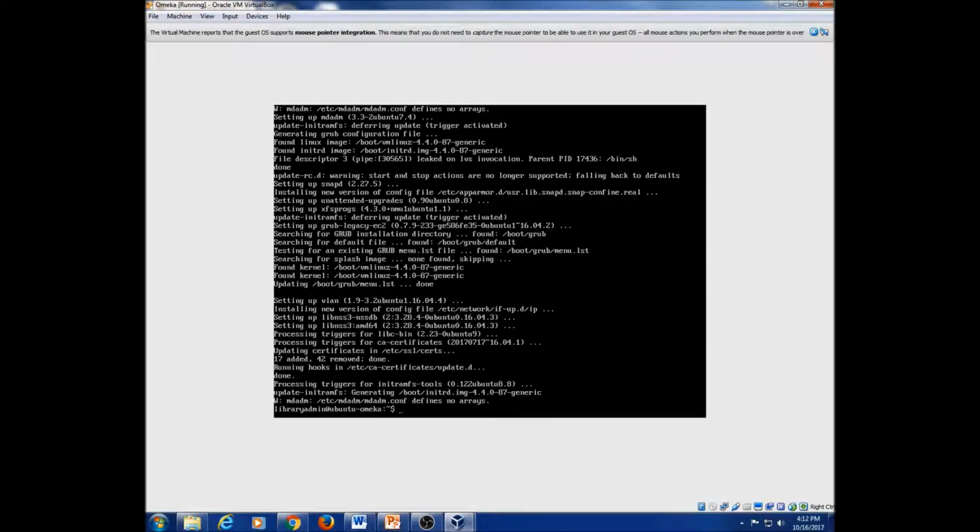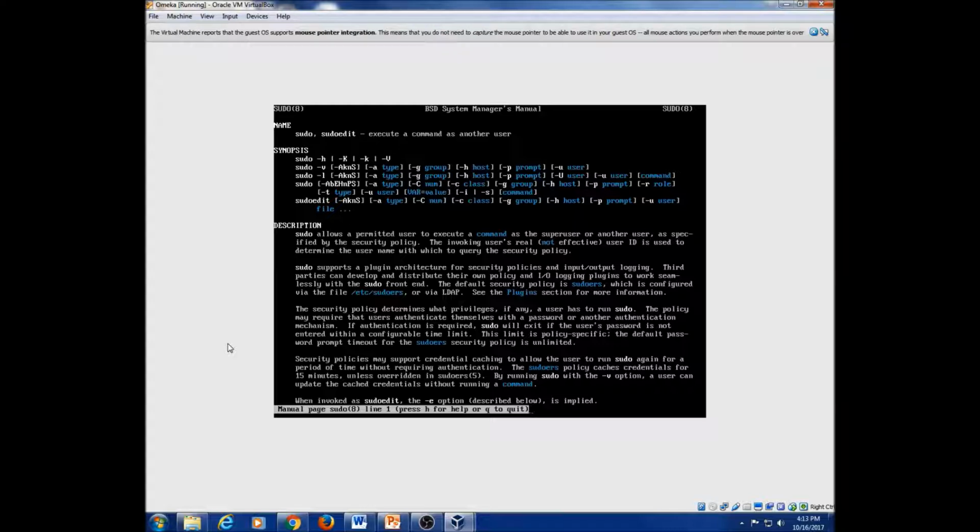So before we move on, I want to show you a command that comes in pretty handy, and that is the clear command. If you type in clear and enter, that cleans up your screen. Another really good one is the man command. What that does is it brings up a manual for any command that you're using in Linux. So for instance, let's do man sudo. And what that does is it gives us a description of what that command is.